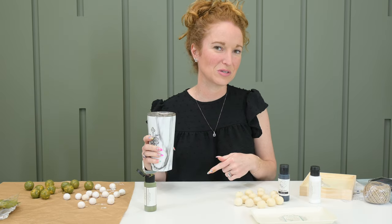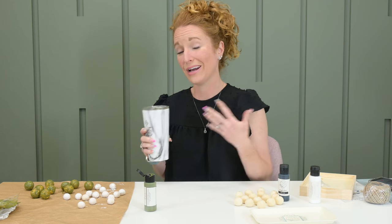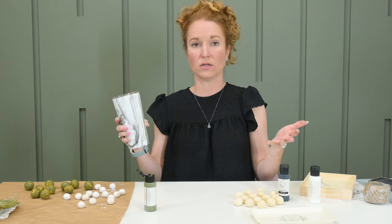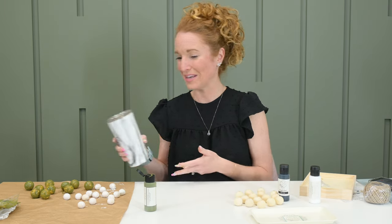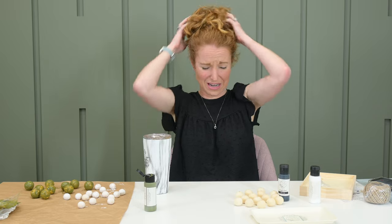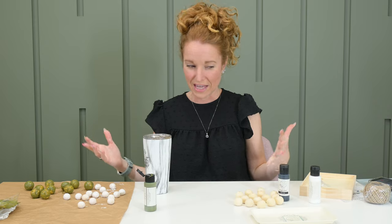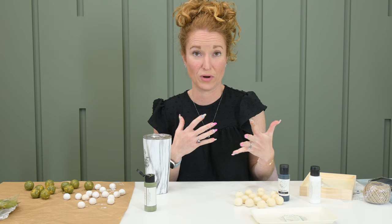I wish I was more of the smaller arts and crafts type — this is so therapeutic. I have no idea what this is going to turn out to look like, and I also don't overwhelmingly care because I'm going to brag to everyone that I made it. Like, what else would get me to just sit here and paint? I'm going to have something in the end. When I demo a wall, I get cuts on my knuckles, nails, I'm exhausted and sore. I need to do more of this — this is what I need to learn to embrace.